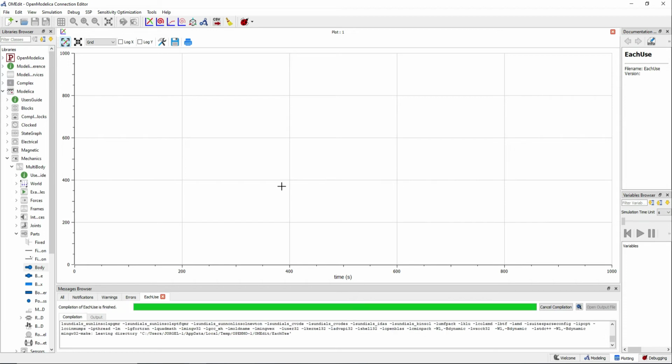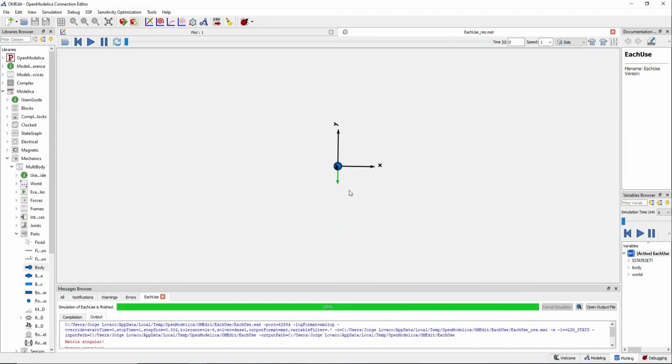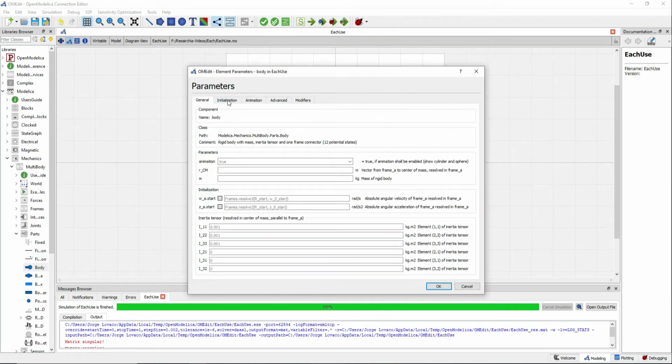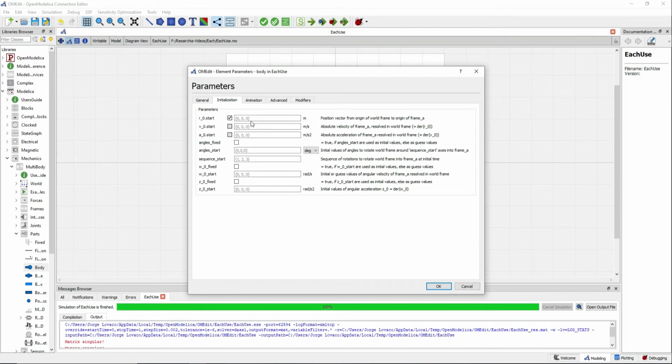You see how the ball falls due to the effect of gravity, but it is positioned exactly at the origin of coordinates. If you try to initialize at a different position, you probably have seen this error.